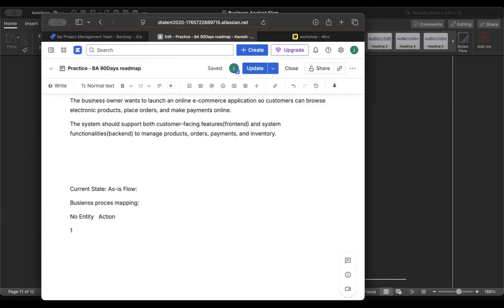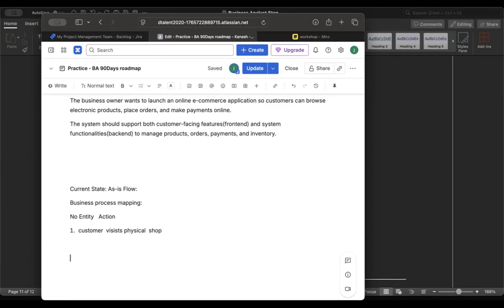I'll write the first step here. I'll put the number so that I know how many steps there are. So the entity is customer. The action is visits. What's the customer doing today? Physical shop. Okay. So I'll continue this step. I can create a chart, or I can go to Excel. This is one way you can do this kind of business process mapping.